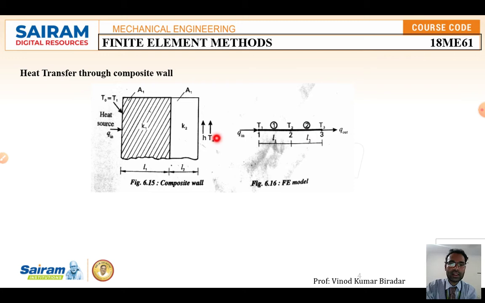The heat transferred inside the block or wall is denoted by Q in and Q out. The Q stands for the rate of heat flow, Q out, Q in. This h is denoted as the convection coefficient, and T infinity is called the ambient temperature. So here in this wall they have given two boundary conditions.